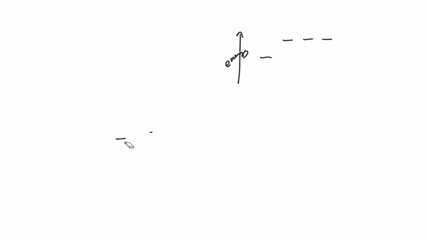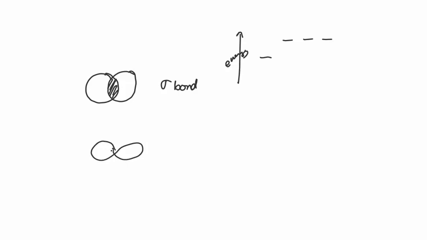Now, s orbitals are spherical. And so when they overlap, we have this great overlap distance here. And that's what creates the sigma bond. A p orbital overlap is a little more creative. So when you have a p orbital, remember a p orbital is a dumbbell-shaped orbital, and we have this node where there is no chance of finding an electron.